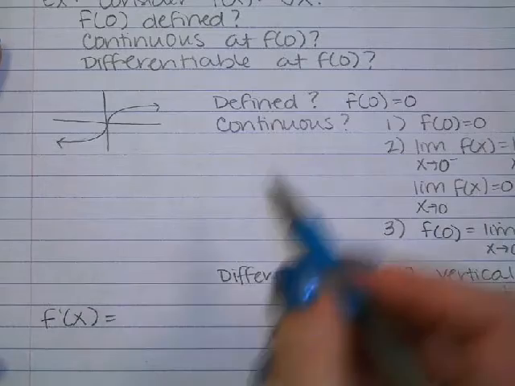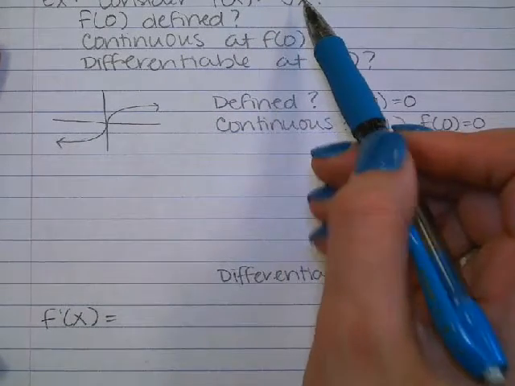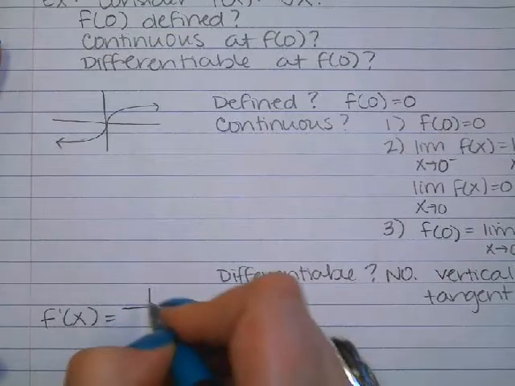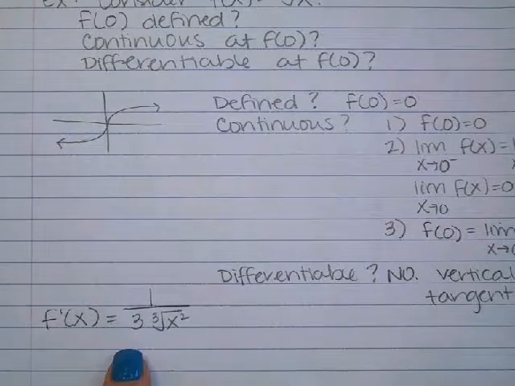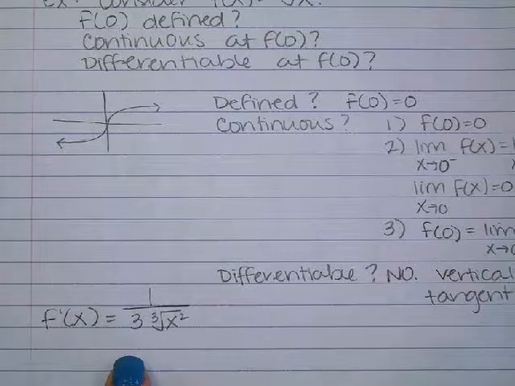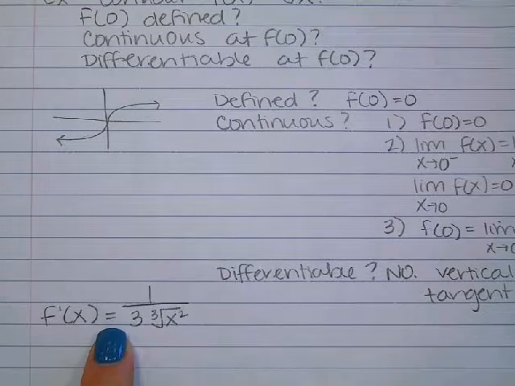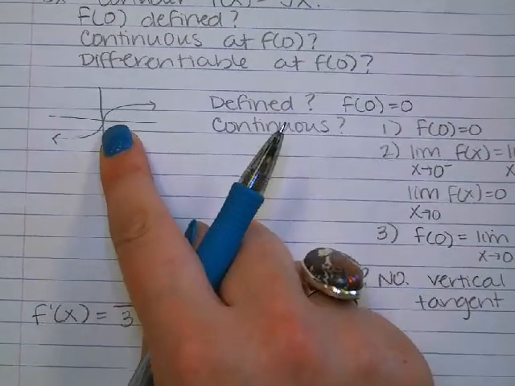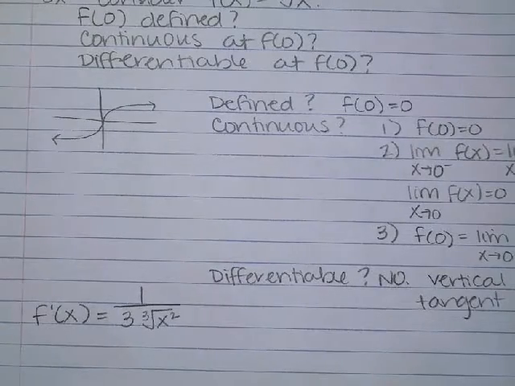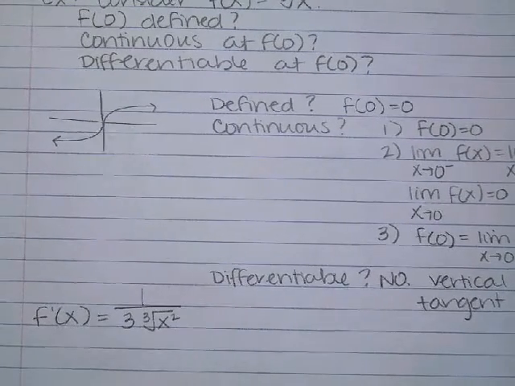So the derivative, if the original function is f of x equals cube root x, then its derivative is 1 over 3 times the cube root of x squared. And so if you look at the actual derivative, the equation of it, can you tell that it's not differentiable at 0? Yeah, because if you tried to plug 0 in, you'd get 1 divided by 0, which is undefined. And that kind of fits, because if you got an undefined slope there, then the vertical tangent is also an undefined slope. So that's logical, right? Okay. So we say the derivative doesn't exist there, it's a vertical tangent line.